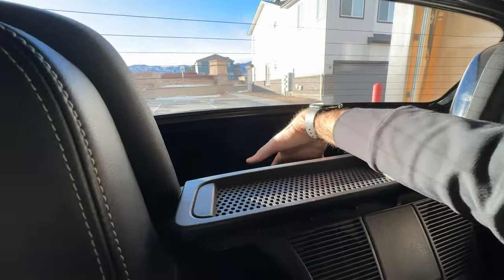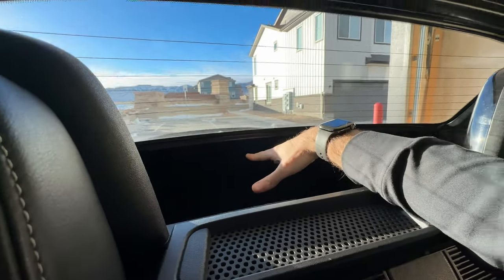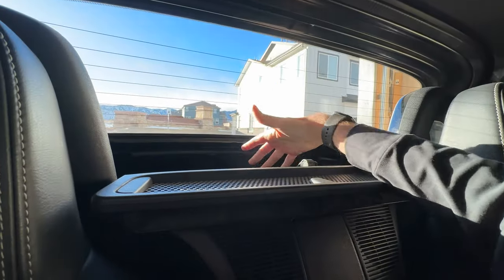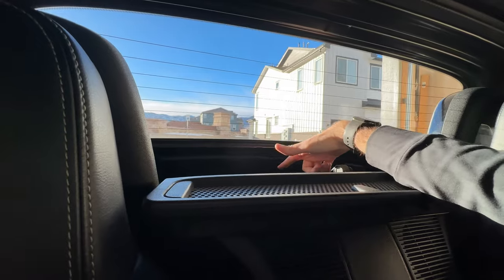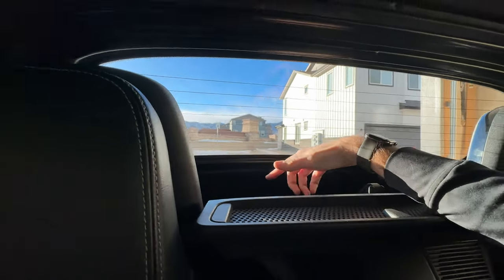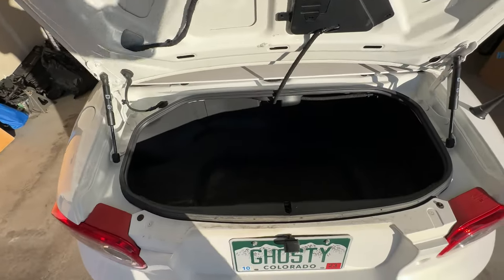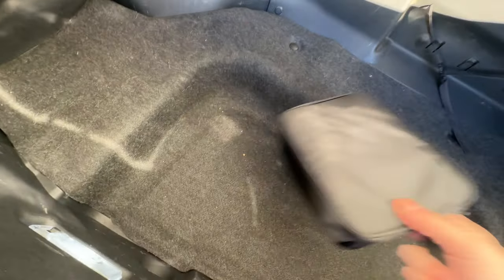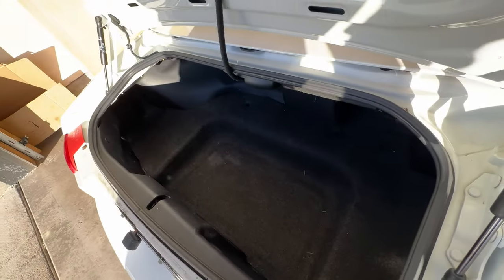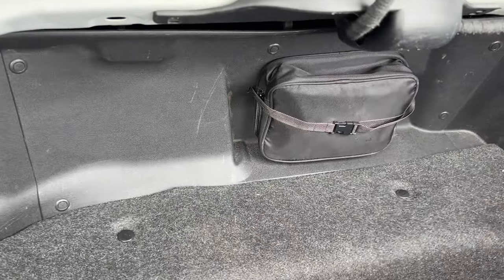With both my power retractable hard tops there's a decent amount of space back there. You just fold this thing down for easy access. You are limited by the opening distance — the space back there is bigger than what you can actually fit through — but a bunch of small things work great. I've thrown light bags, backpacks, shoes, snacks, drinks, jackets — all sorts of things can go back here. Just make sure everything gets removed before you put the top down, and anything back there will get a little dirty since the dirty top folds in there. The trunk itself is about five cubic feet, a bit abnormally shaped because of the panels, but it's actually a pretty good size.